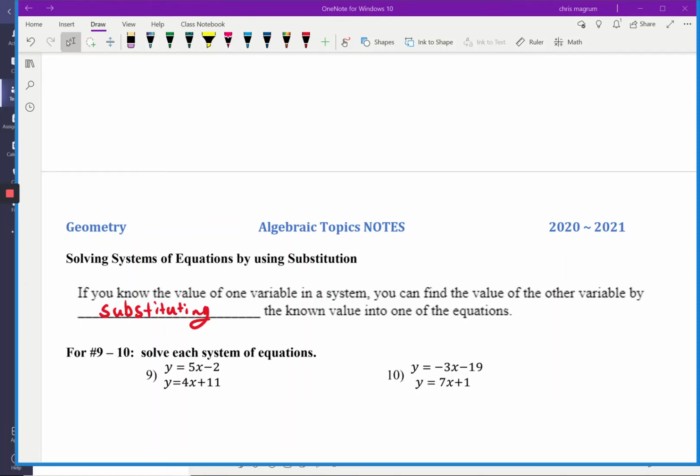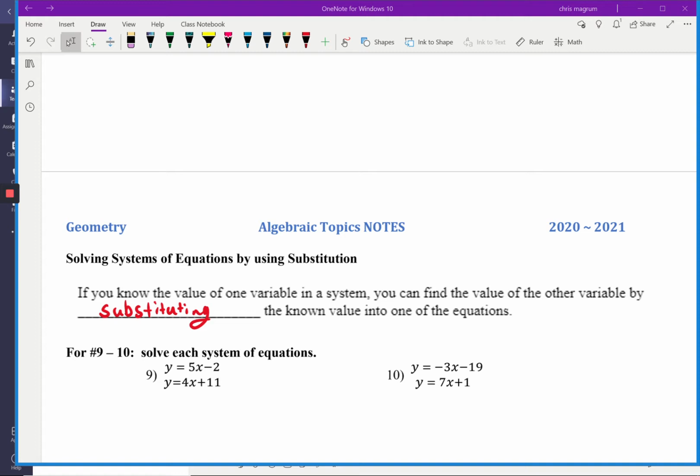Welcome back. Topic 4, notes. This is part 2. We are shifting gears from where we were on the previous side of this page, with solving by square roots. Now we're looking at solving systems of equations, and specifically looking at substitution and elimination methods for solving.